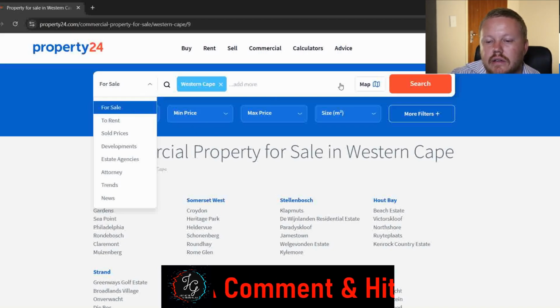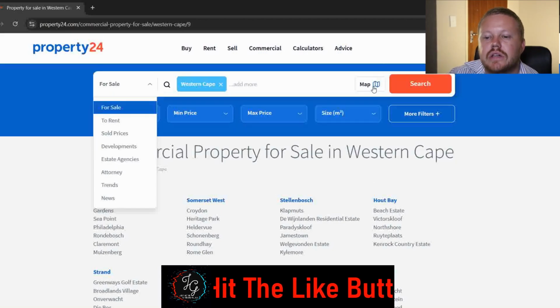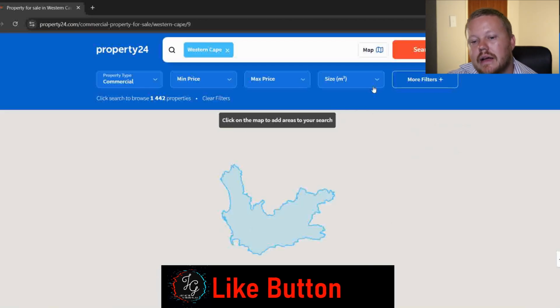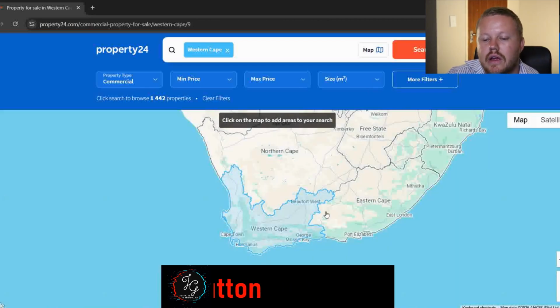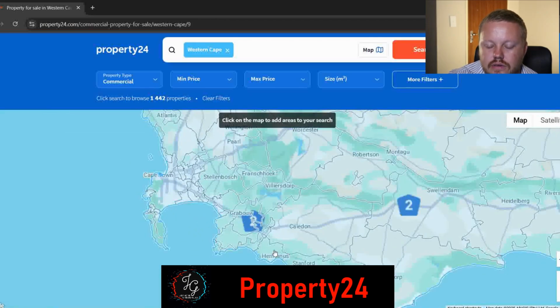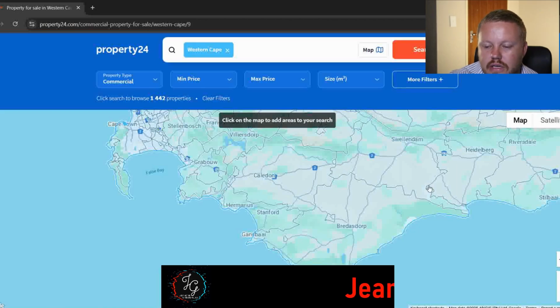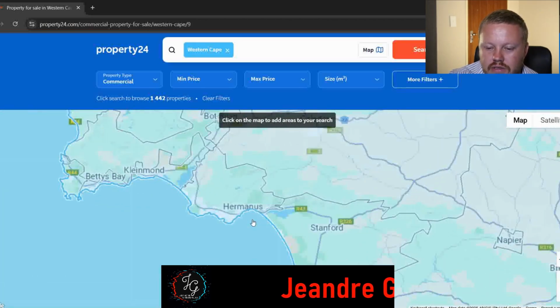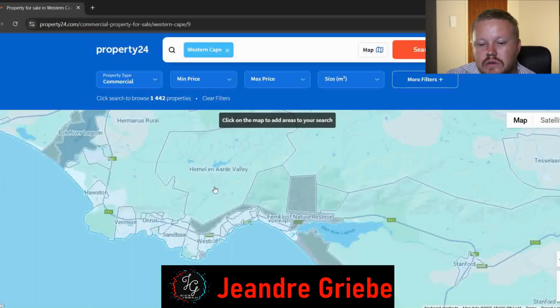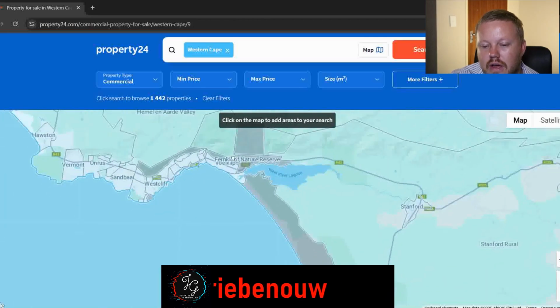So let's stay on sales. What I want to show you, if you're looking at a bigger area like Western Cape, you can go onto the Google map area. So let's quickly load this. It will show you the whole area that, according to Property24, is the area for that, and you can zoom in and out. So let's go close to Hermanus. Let's have a look here going in. Looking at Hermanus, the more you zoom in, the more you'll see the different areas start breaking up.